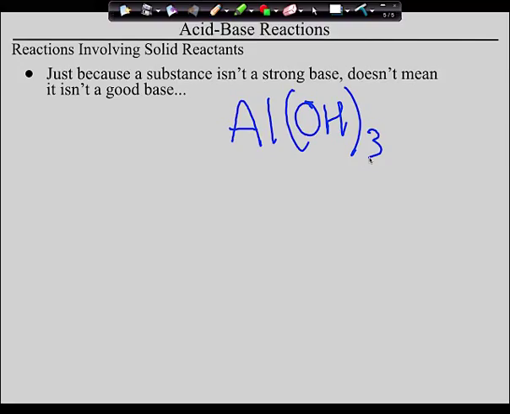But guys, remember, you are now a chemist. You are not some dude strolling down the street that's ignorant to what we're discussing. Guys, in the general population, strong means strong. To a chemist, strong means dissolves in water completely. So guys, you can be a kick-ass base and not be strong, right? And aluminum hydroxide is a wonderful example. This is a really good base. It's just not a strong base because it doesn't dissolve in water.